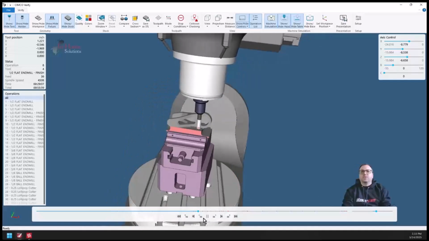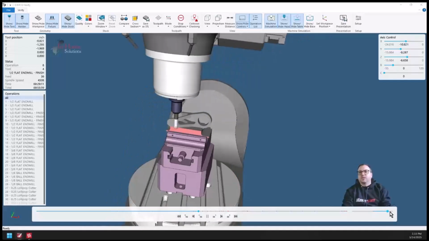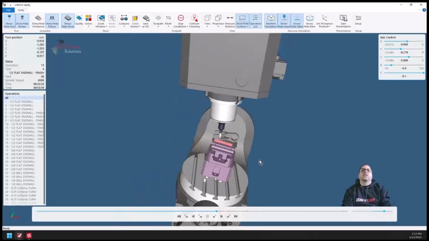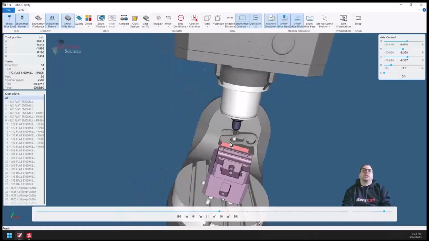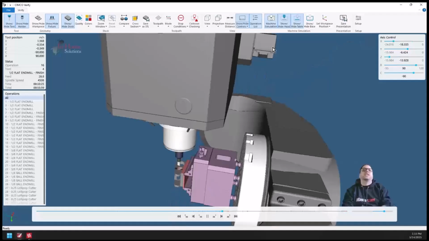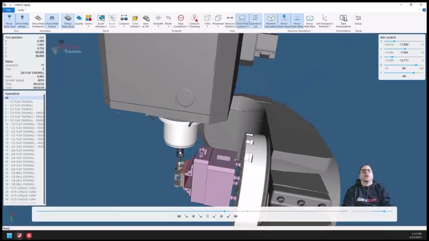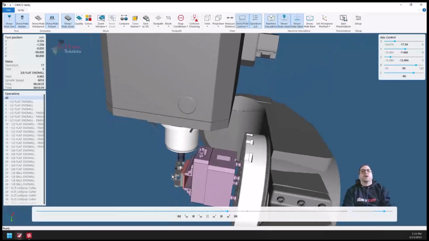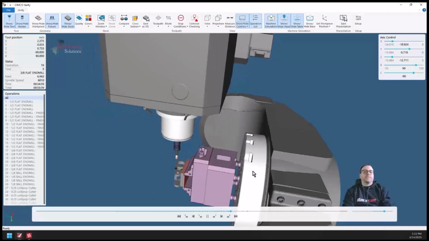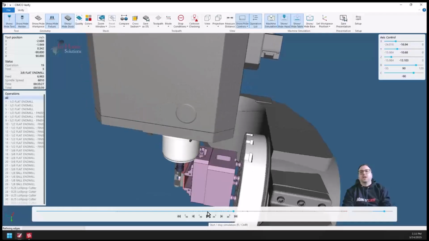Oh, I'm not in a multi-axis toolpath, I think. But yeah, we can see the machine actually moving, right? So you can validate that there's no collision involved in your programming with that. Now, that's for the Simco Verify part of the product.